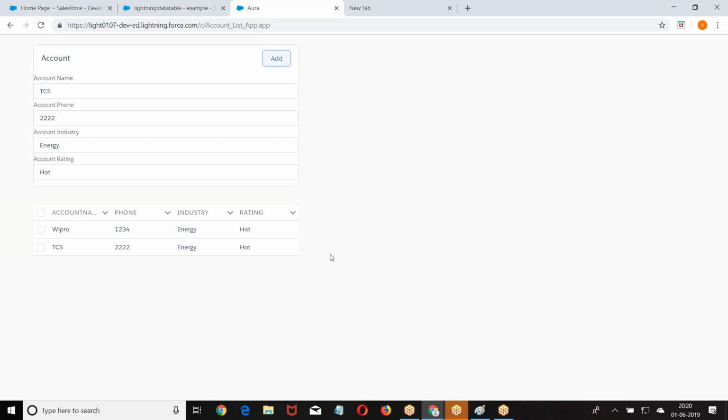Actually, this is the parent component. Parent component is displaying a list of records. On the top, we have one child component. Why? This component I can reuse in a number of locations. If I build it as a single one, I cannot reuse it. If I build it as a number of individual components, reusability will be there and loading time also will be less.